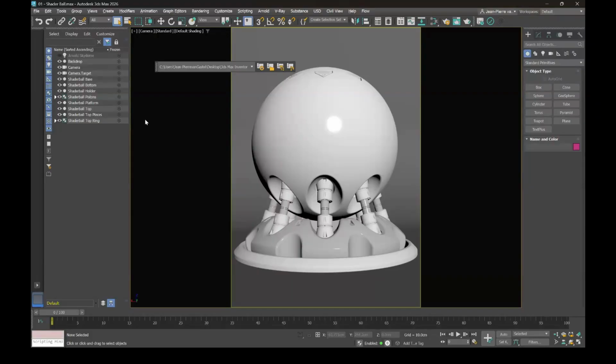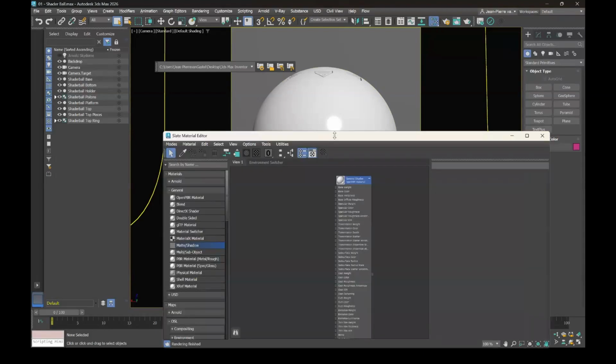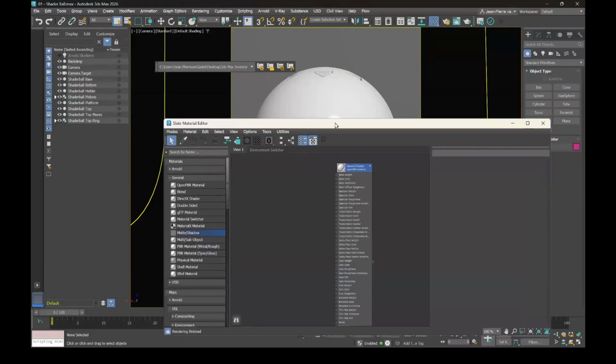So when we need to create materials, we need to utilize the material editor. It's a node-based material editor, called the Slate material editor. Now it's occupying a lot of space on my laptop display. Normally you put this material editor on your secondary display. Okay, so in the list of general materials, this is the one I recommend.